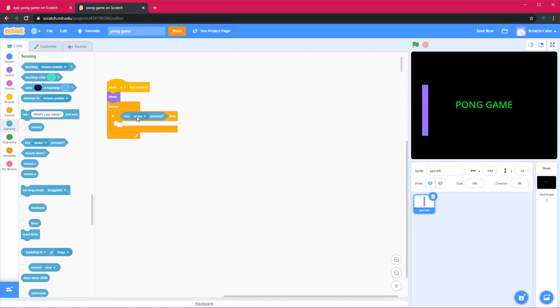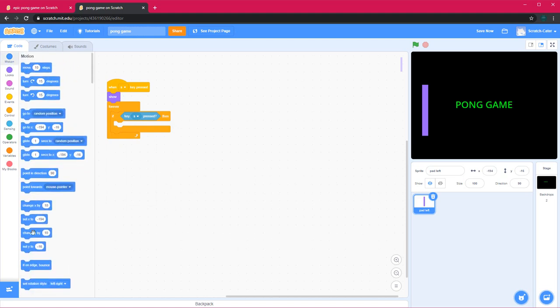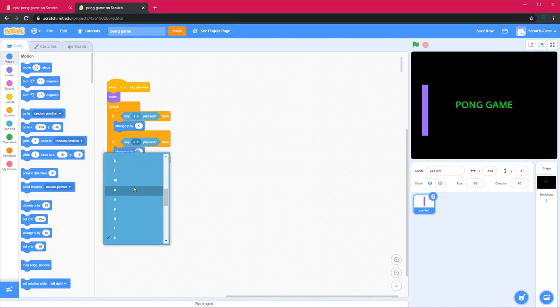I want to control this using W and S. So S, and in motion, change Y by, I'll say 5 for now, but later I'll change it. I'll duplicate this and keep it over here. When W is clicked, I want it to move -5, which is the opposite of 5.